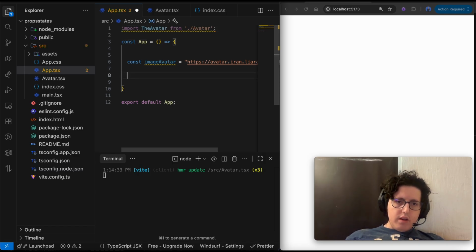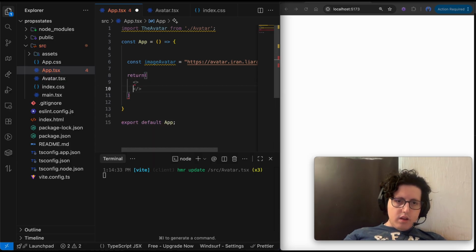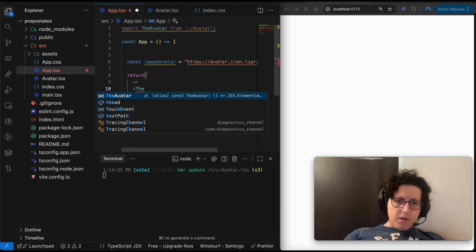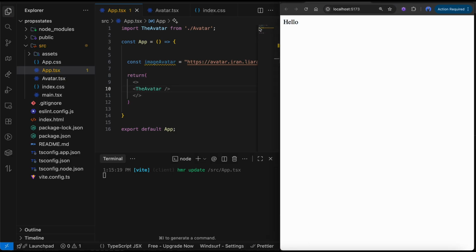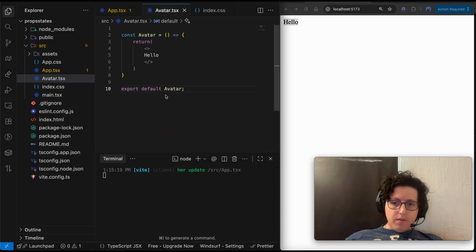I can render it like return, and I can put here the avatar, and it should say hello. Do you see how I changed the name of the component? I was able to do that because it was exported as default.